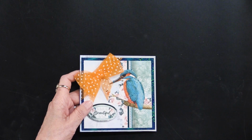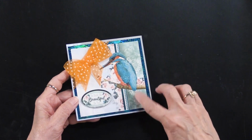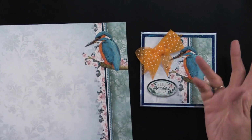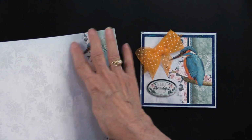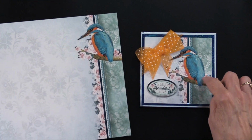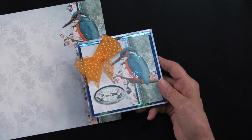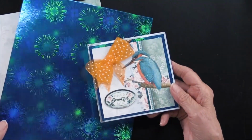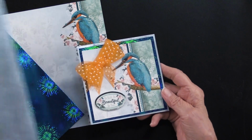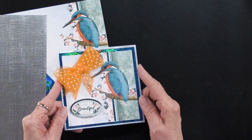Now we're going to do a third card out of this set. And here it is. Now, this is using that bird, and Heidi used the adorable scoreable, not the die cut this time, just the adorable scoreable. So you can see that this piece is where she used for the front of her card. But she did use, in this case, rather than using the teal, she brought in the blue fireworks holographic paper and the silver linen paper. So all of these become the mats to this big piece. This is a 5-inch square card.